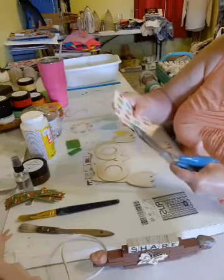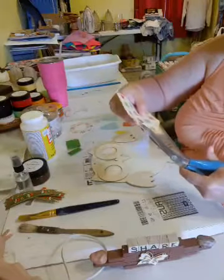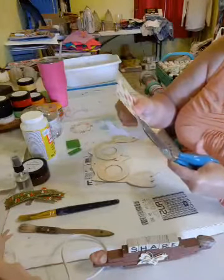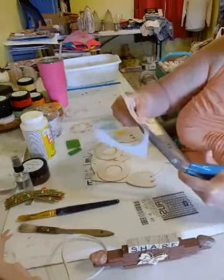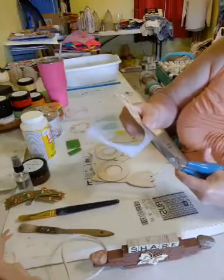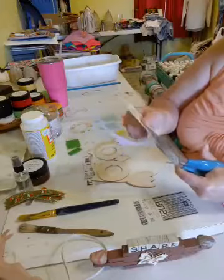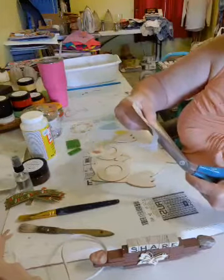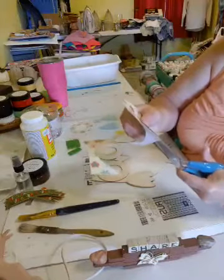So we're just cutting around the edges of the raised up portion of the scrapbook paper. And then I'll show you how to cut the inside without having to cut the circle itself.